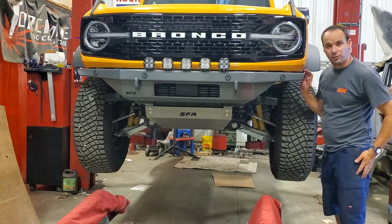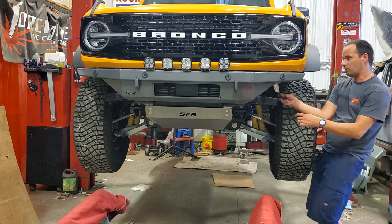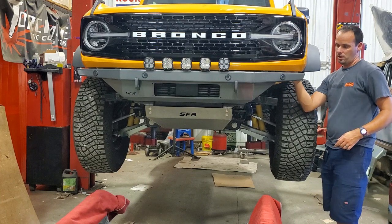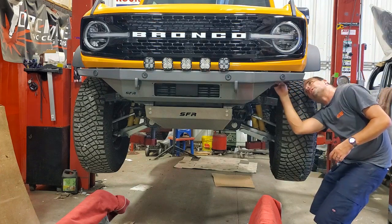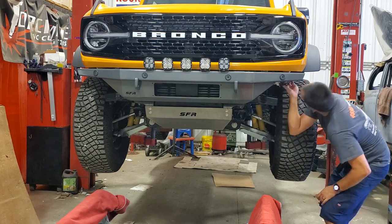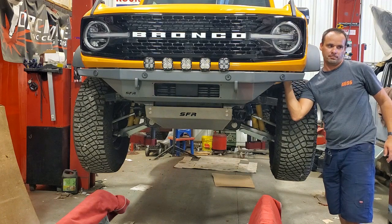Big one not to forget here, make sure to plug this wiring harness back in. It's actually a little bit easier to get to now. This bumper doesn't block access quite as much as the stock one, but it's an easy one to forget as well. And then none of your parking sensors work. I've done that.